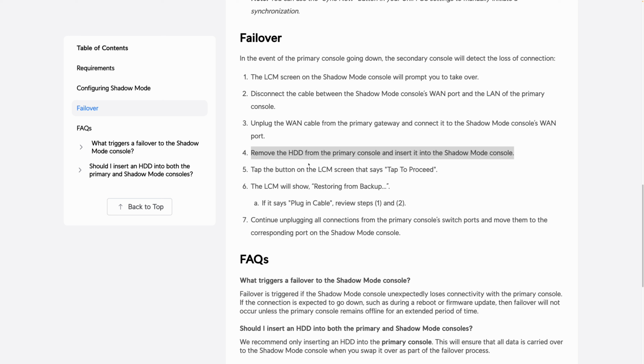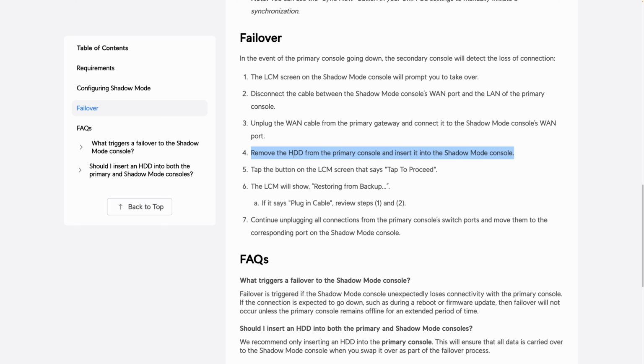One more thing I want to point out regarding this guidance from Ubiquiti is about the hard drive. Because the hard drive is mentioned as a very important step in Ubiquiti's guidance, but the document doesn't mention anything about what the HDD is for. It may give you the wrong impression that the configurations, including the network configurations from the primary UDM Pro, are stored in the hard drive.